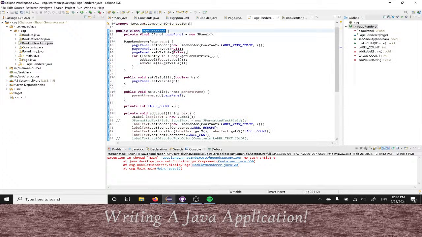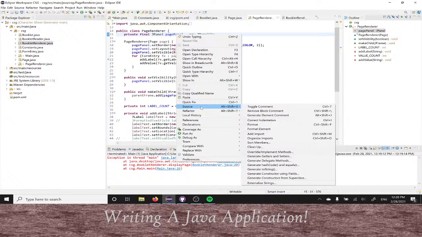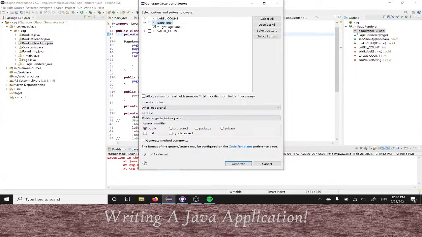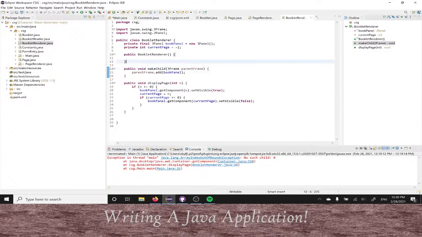I can make it take in a page renderer. But then when it takes in a page renderer, it needs the JPanel at the end of the day. So let's return this. We'll only make a getter for it. Okay, and that means we'll want one here as well.